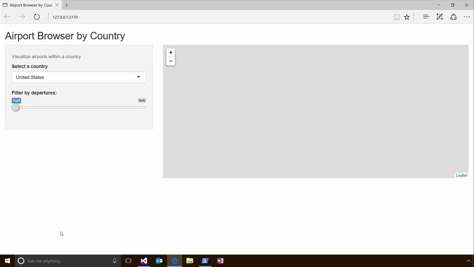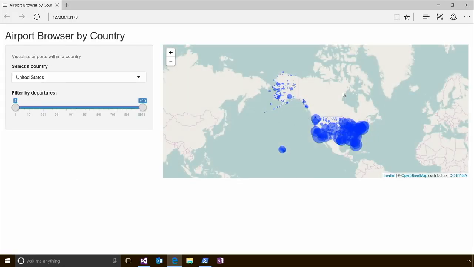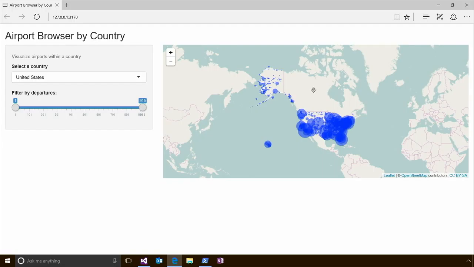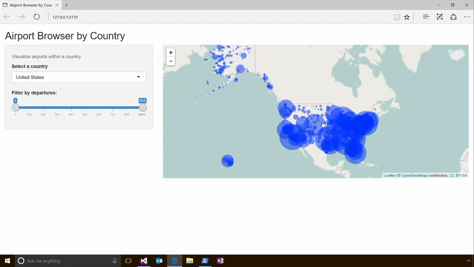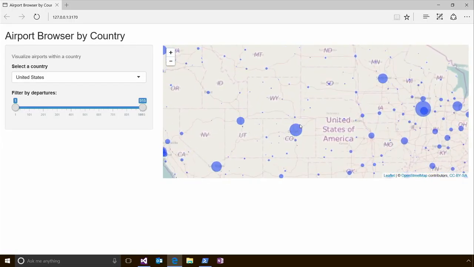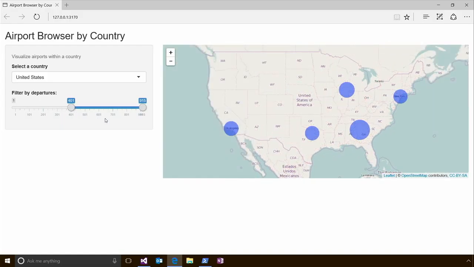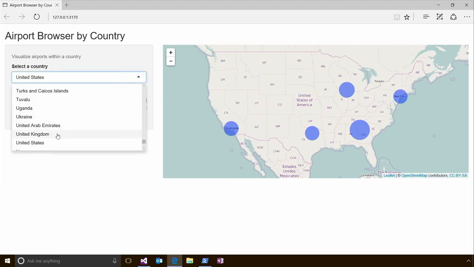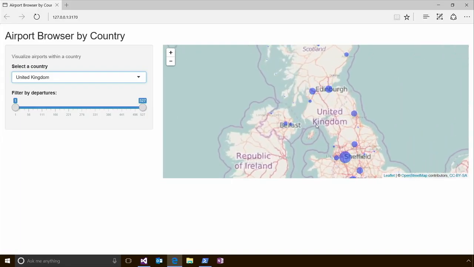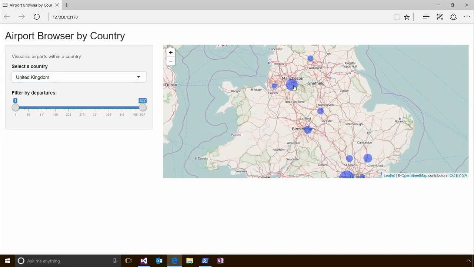And this brings up my browser. You can see here that not only do I have my interactive map here, but I've also now written the code to plot things where the diameter of the circle is proportional to the size of the airport. You can see here that the Atlanta Hartsfield Airport is, of course, the largest airport in the world. I now also have this filter here so that I can say, oh, let's look at all the airports in the United States that have 400 or greater departures per day, and I can quickly zoom down to this. I can turn around and say, oh, let's take a look at all the airports in the United Kingdom. And I now have this map here, and I can zoom and take a look at the information here as well.